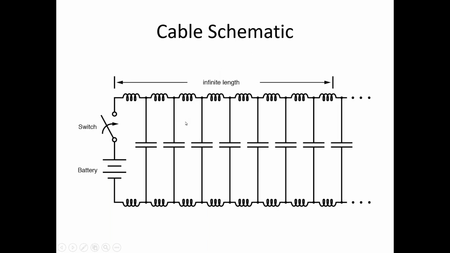This is actually an electrical circuit presentation of a cable. This is actually what's happening in a cable. Here's the power source. Here are your inductors, which are created in the wire. And here are your capacitors. Ideally, this goes for an infinite length. This will always remain the same. It will always give us some consistency. It's going to be called a characteristic impedance. We're not putting a load on the end of it. We want to make sure that it's consistent so that we get some idea of exactly what's going to happen when we do put a load on it.